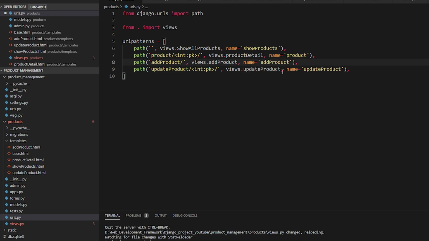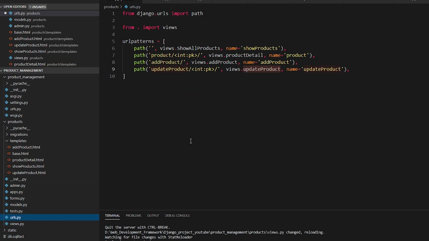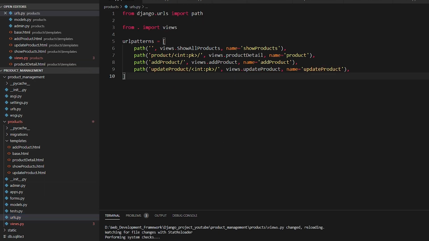Okay, so you're gonna call the function update product. When you go to update product/its ID, we're gonna go to the views.py file, and it will take its ID, the particular object, and it's gonna show us in a product form when we go to the update_product.html page. So save all of those things.